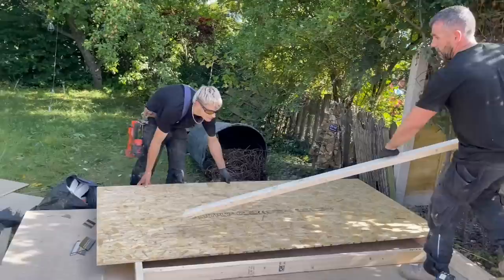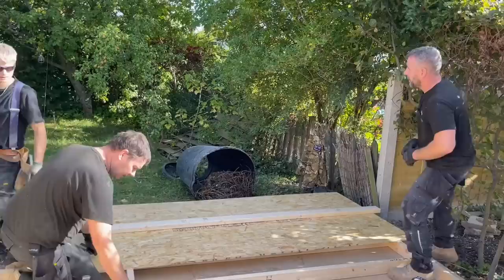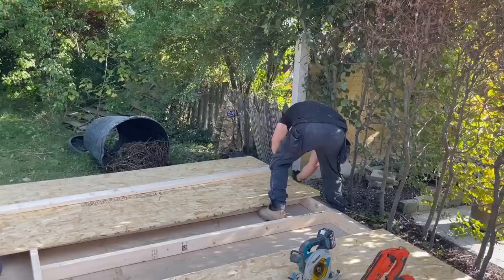Do you want to set it 410, 448, John? What? Set it at 448. What, 448? Yeah. Put your timber on that, use timber as a guide. That should give me a 410, shouldn't it?